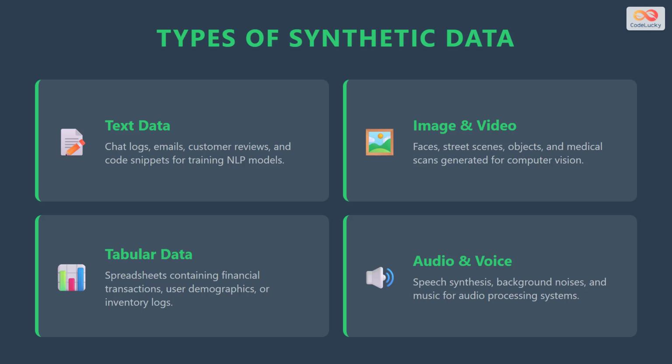Synthetic data comes in many forms. We have text data, like chat logs for training language models. We have image and video data for computer vision tasks. We have tabular data, which are spreadsheets of financial or demographic info. And we even have audio and voice data for speech processing systems.